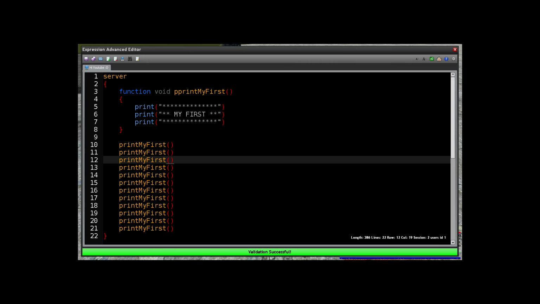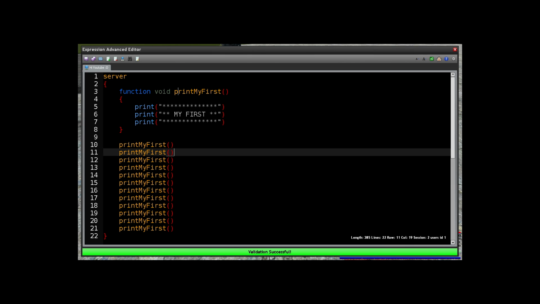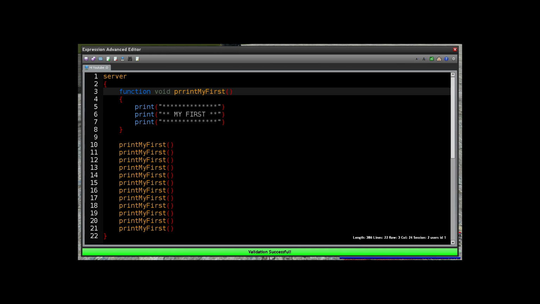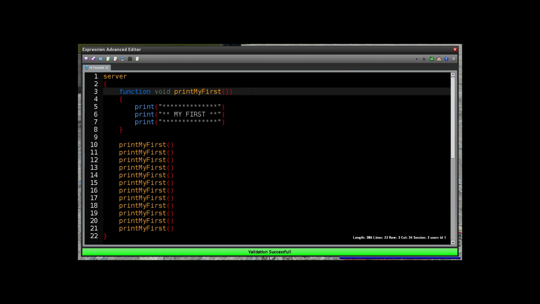And then why is there two p's? So print my first is the function name. And now for some reason there's two R's. RipMax, what are you doing? No, on my screen it's fine. Now it's wrong. The session's come out of sync. Okay, fix it. Hang on, so I retype that. Is that fine for you? Yes. It's not for me.